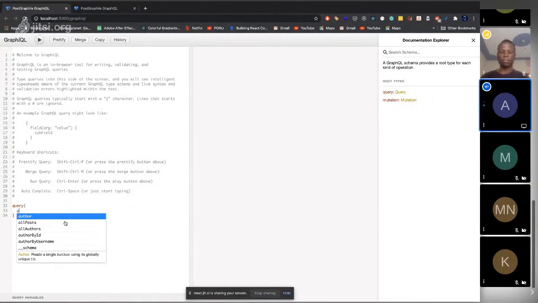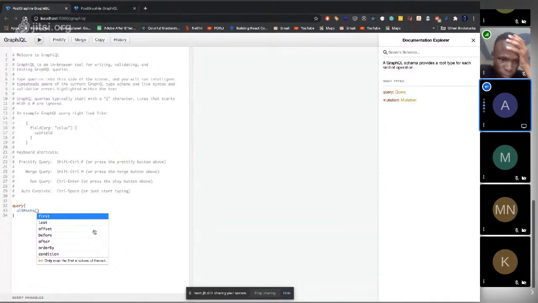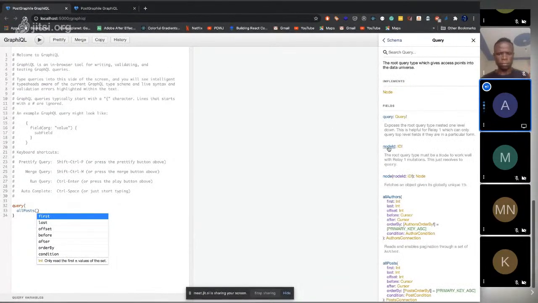Awesome. Yeah, I think that was it. The API has changed a bit, but basically this is what would happen. You'd be able to get all posts. For each type of query, you can specify the order you want them in, or whether they meet a specific set of conditions, all that. This is what PostGraphile will do for you. It will generate all the CRUD operations that you need.